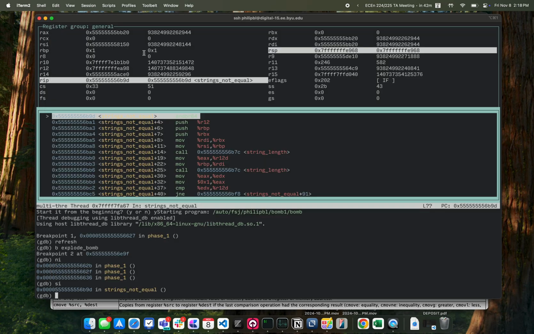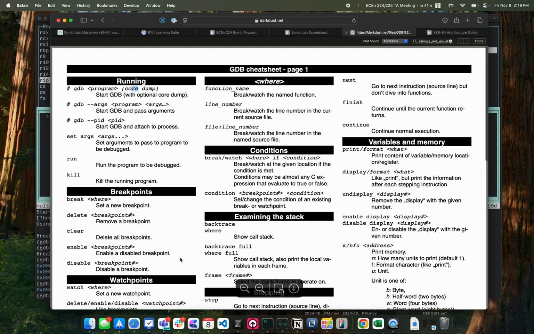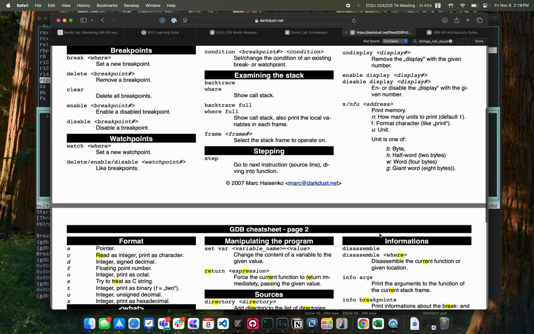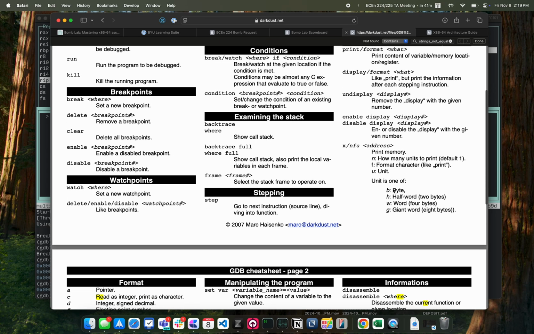So go to RDI, and it's this right here. Lots of 5s, BP 20. Let's see what's going on there. What is that? That looks like an address to me. So what we can type in now is x/s. This lets us examine some memory and treat it as a string, that's what the /s is. There are some helpful sheets on how to deal with that. What you put after x/ tells it whether to read it as an integer or a string.